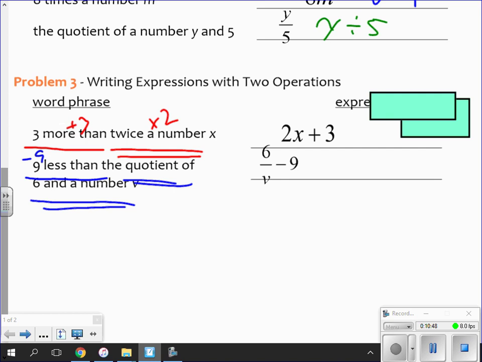Now I like this better than 6 divided by v minus 9 written on one line. This just doesn't look clean. This is much cleaner, yes. Could you still do that method though? I wouldn't mark you wrong. But like I said, this is a lot cleaner. It's neater. It's a little straight up. I can tell right away what I'm doing, what I'm not doing.